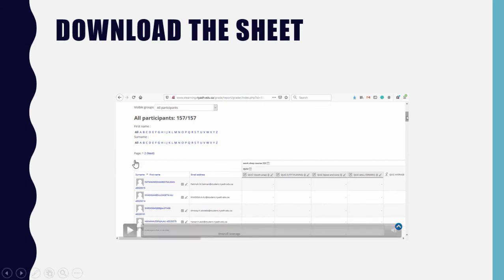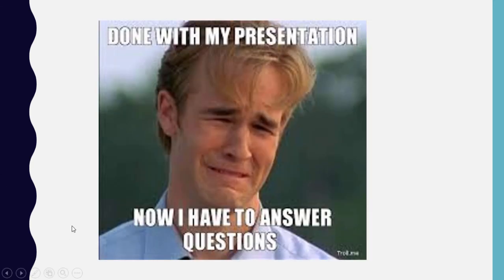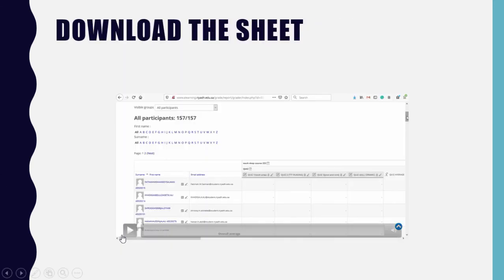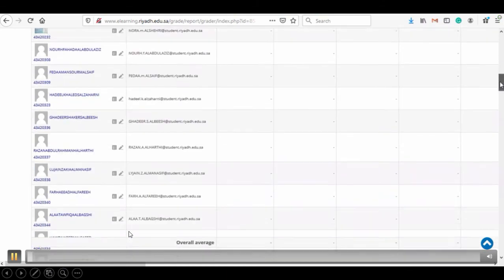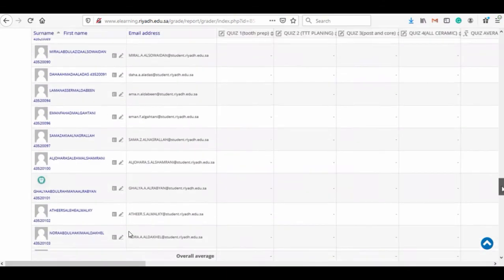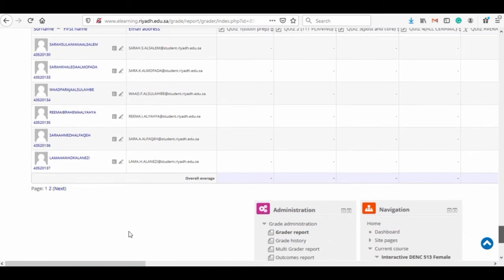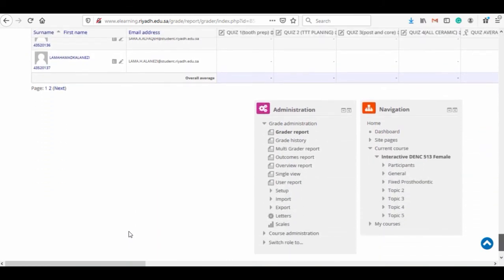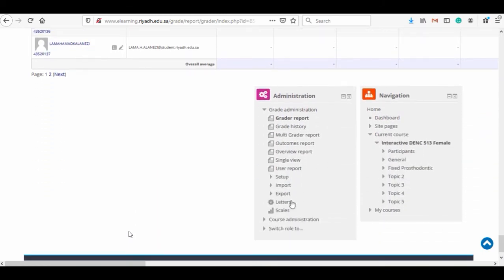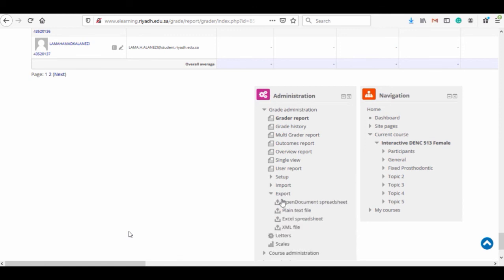Now, if you want to download the sheet, not while it's empty but after you filled the grades, so you have your reference, your hard copy, you can just simply export. You can go either from up or down, the same items are present. You can go for export, and you can export into Excel spreadsheet.